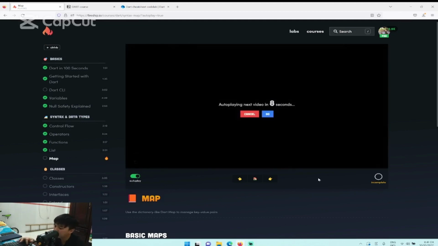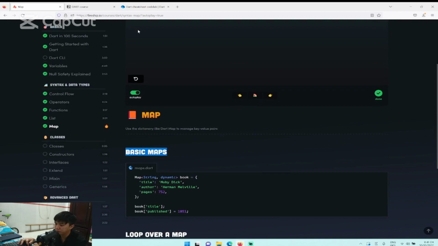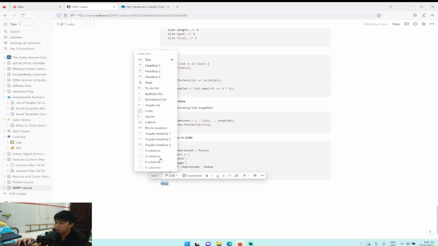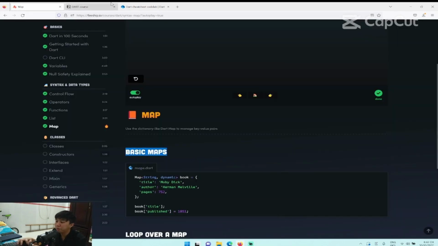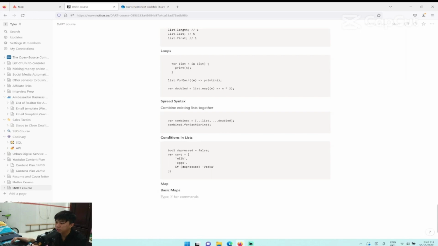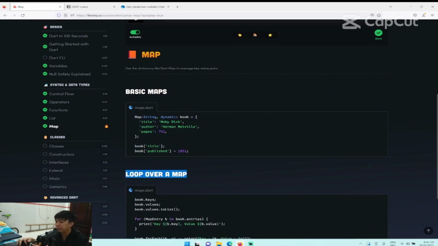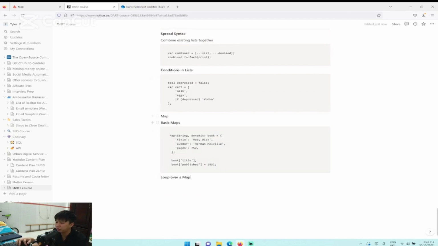Okay. It takes down some notes. Save that onto here. Yeah. Basic map. This object in JavaScript and dictionary in the Python.